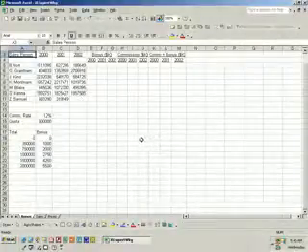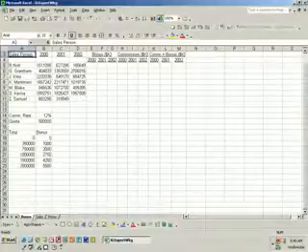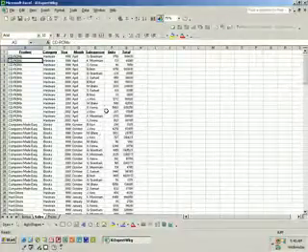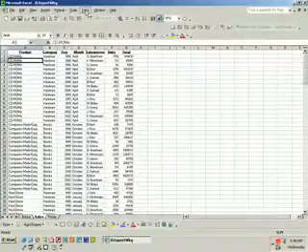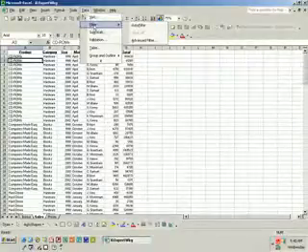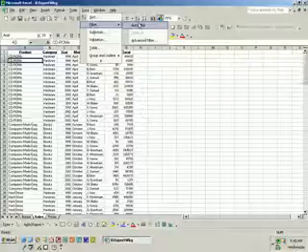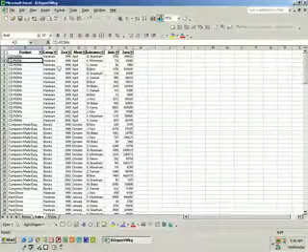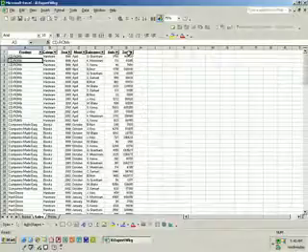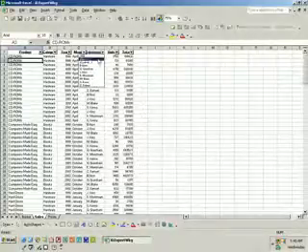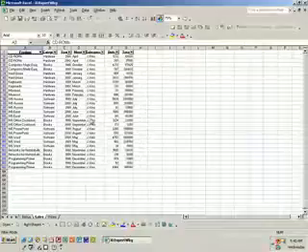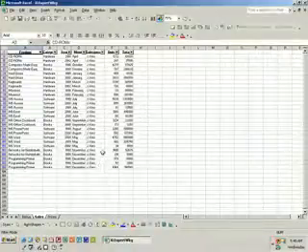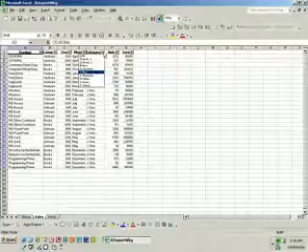Now let's click on the Sales tab and go to the Data menu and select Filter and Auto Filter, and let's select the drop arrow for Salesperson and click J Keno, and then we see the effect, and let's click that drop arrow for Salesperson again and select All.